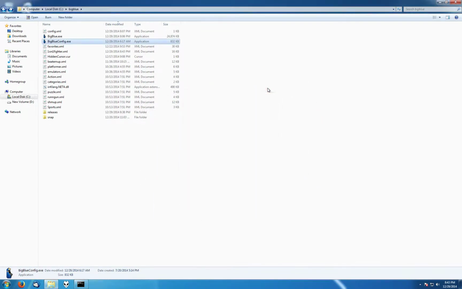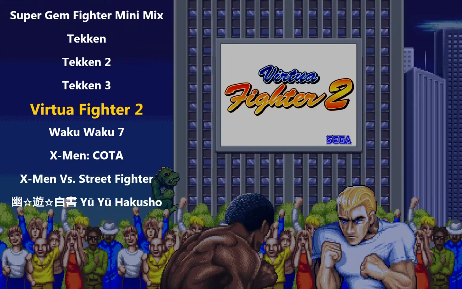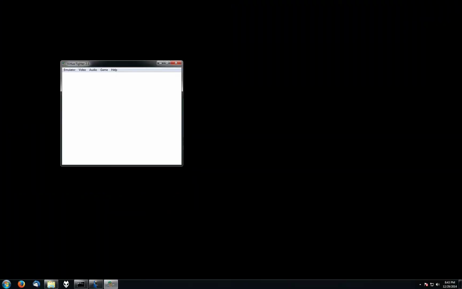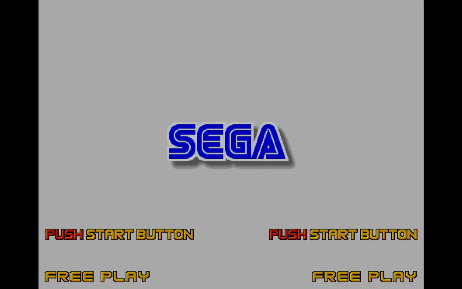So now if we go back into Big Blue, do the same thing here. You'll see that when we press the escape key, we're just going to immediately exit the emulator and return to the front end. I'm just letting it load here, just so that it's actually running.